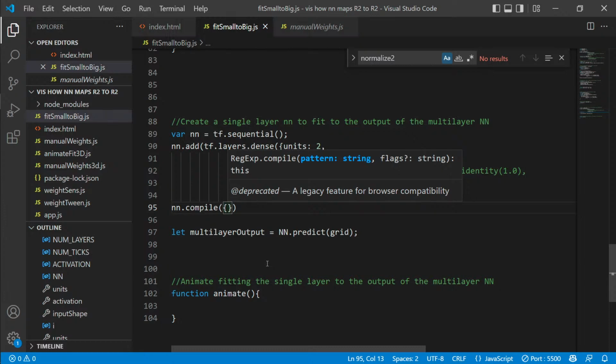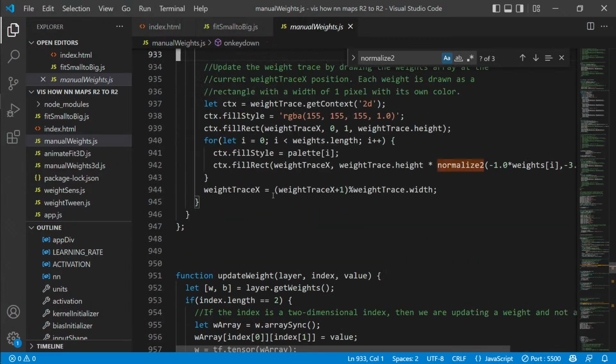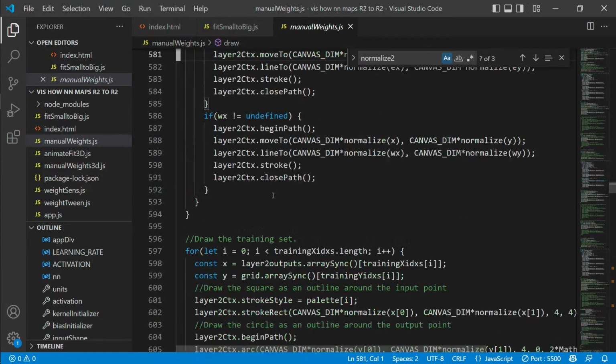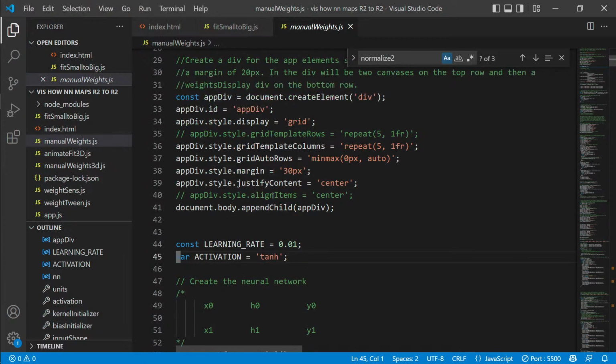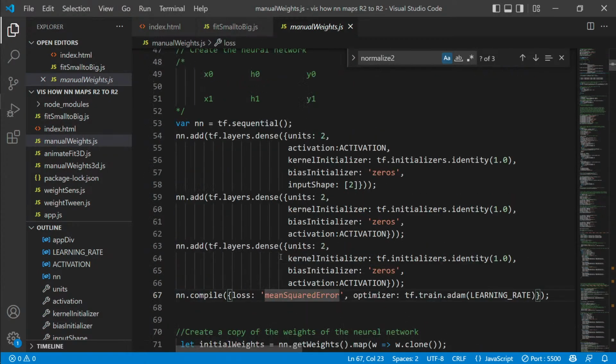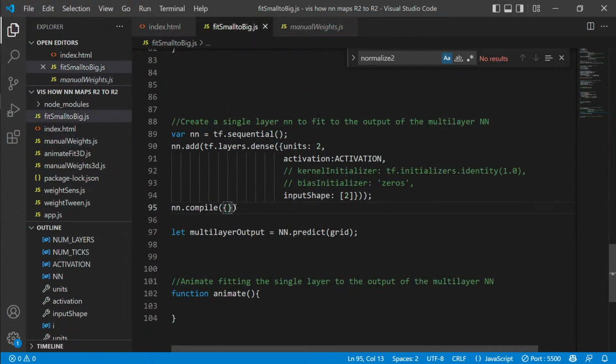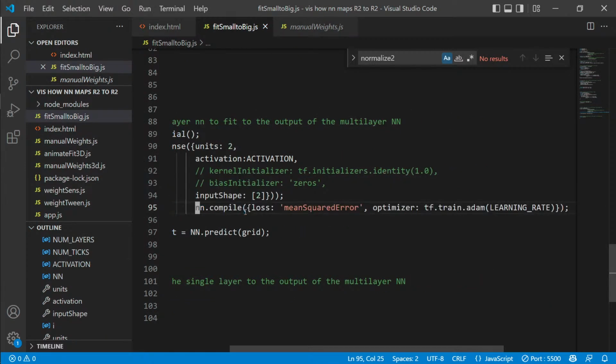Oh no, this is for a regular expression. We're not compiling regular expressions, we're compiling neural nets. It's 2022, who compiles regular expressions? Come on.